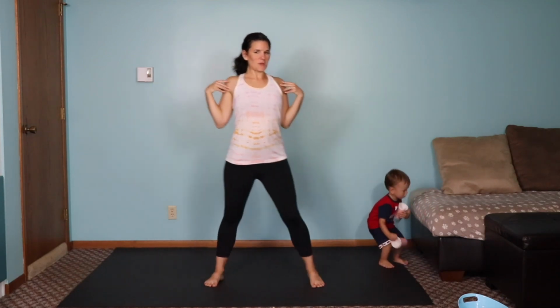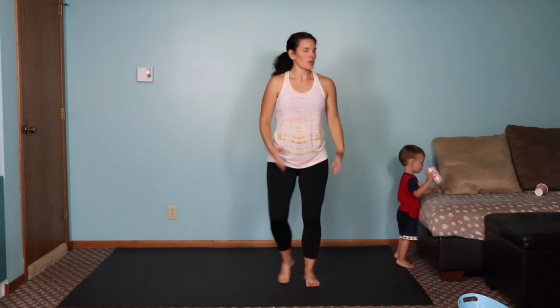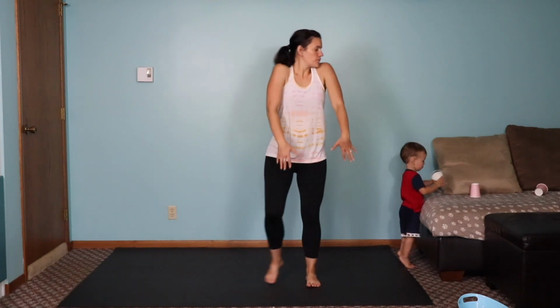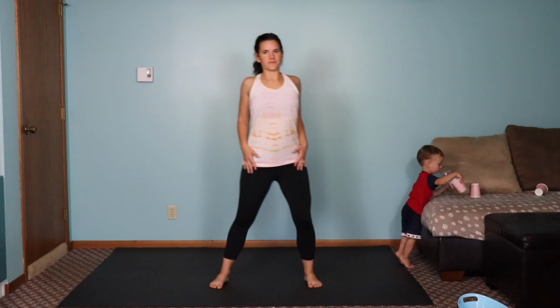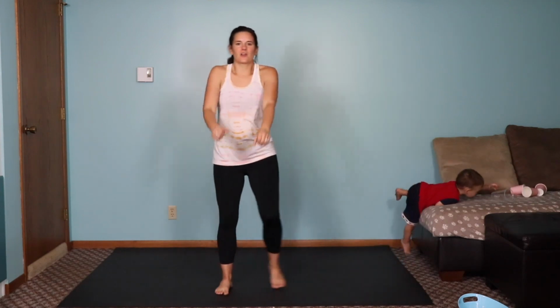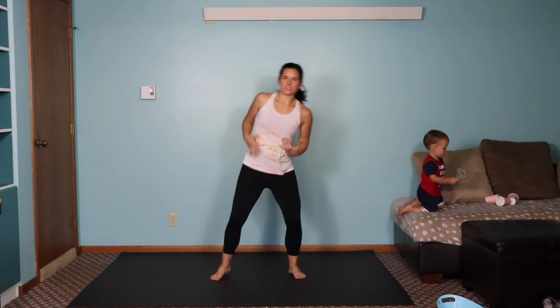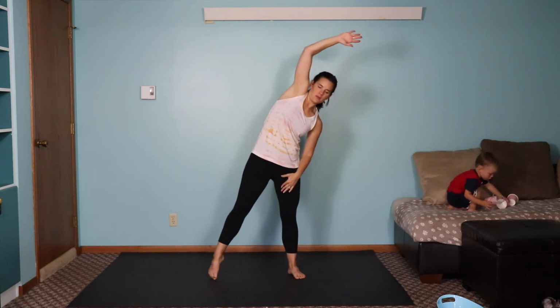Open everything up here in that chest. Roll those shoulders. We carry a lot of stress and tension there, especially in the postpartum journey and even beyond. Whatever you're doing, carrying baby, carrying toddler, roll those shoulders. However you're feeding kiddo, we put a lot of stress up here. Good. Go ahead and reach overhead. Feel a nice stretch in here. Point that toe.